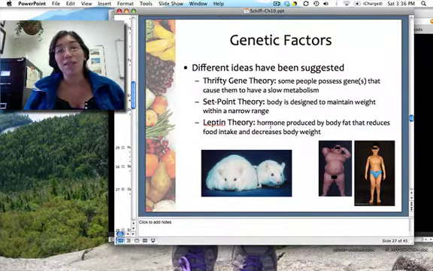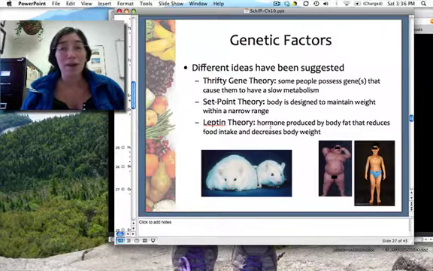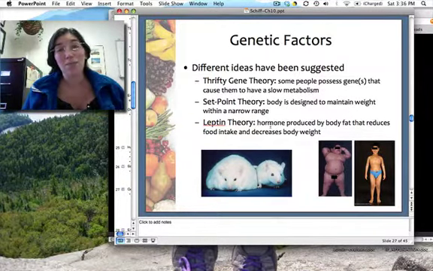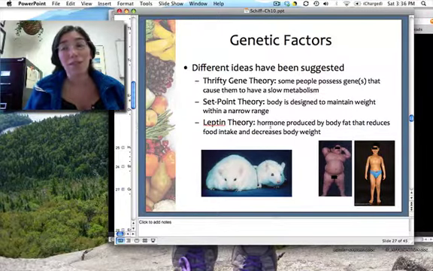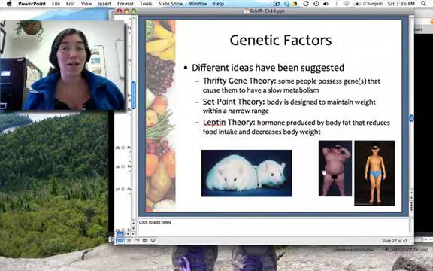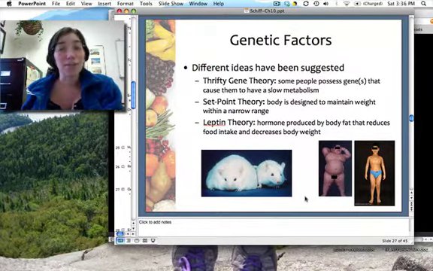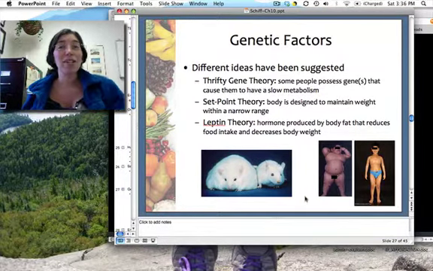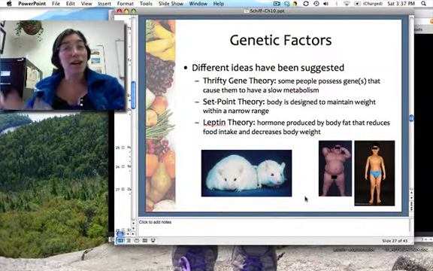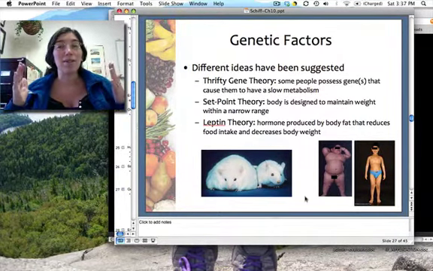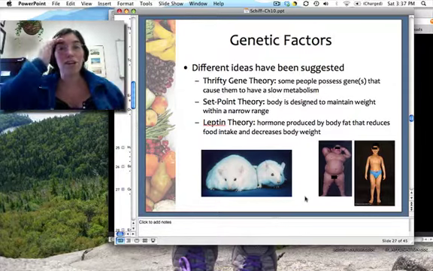Well, that was a nice theory, but when doctors and scientists and researchers looked at obese populations of Americans and tested their leptin levels, they didn't find that these people had low levels of leptin that was causing them to become obese, like in this child here. They actually found that these obese and overweight people had higher levels of leptin, which is actually what's expected. They have higher levels of fat. They're making higher levels of leptin. Yet somehow their brain is not responding to it, is sort of ignoring all of that extra leptin.